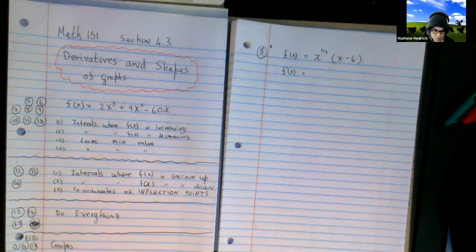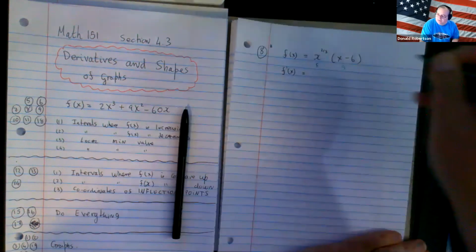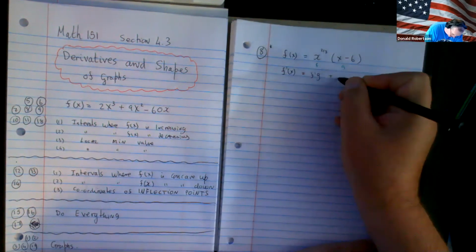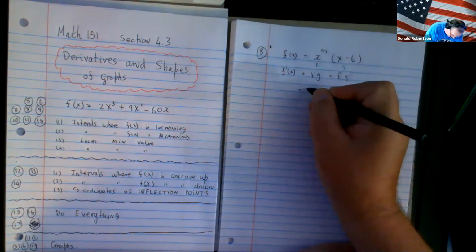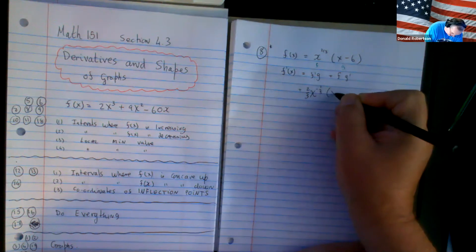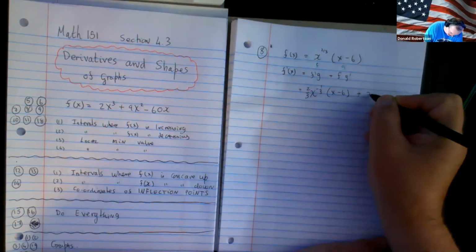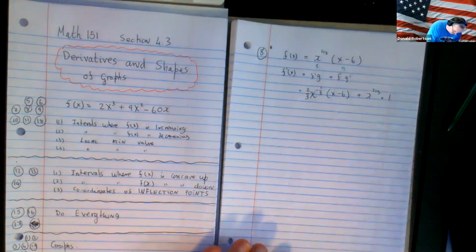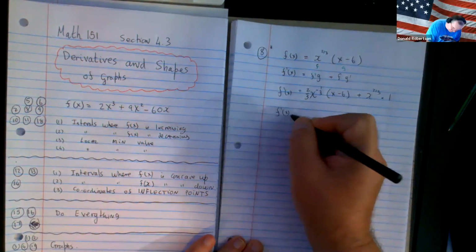Product. Agreed. That's f, this is g. So I'm going to go f dash g plus f of g dashed. If you differentiate this guy, it's multiplied by the power and then reduce the power by 1. Leave the second guy alone. Leave the first guy alone and differentiate the second guy. And this is where the fun starts. Style points.